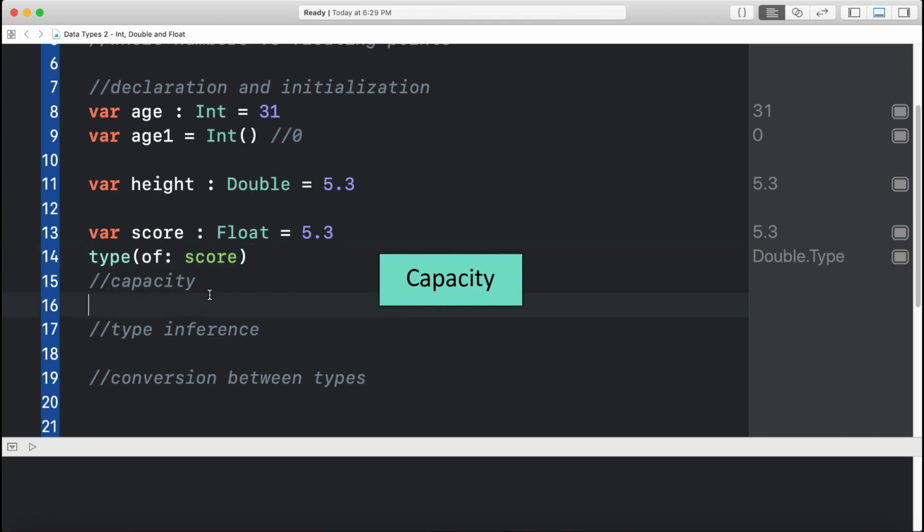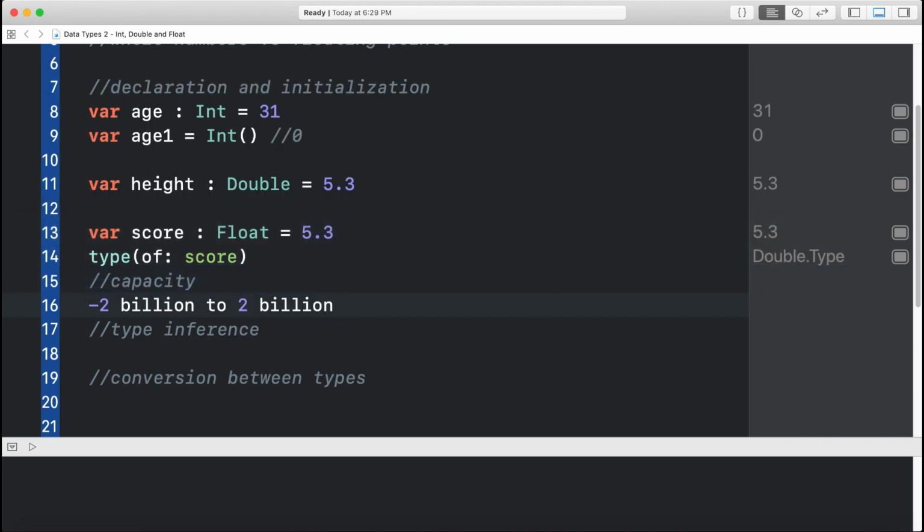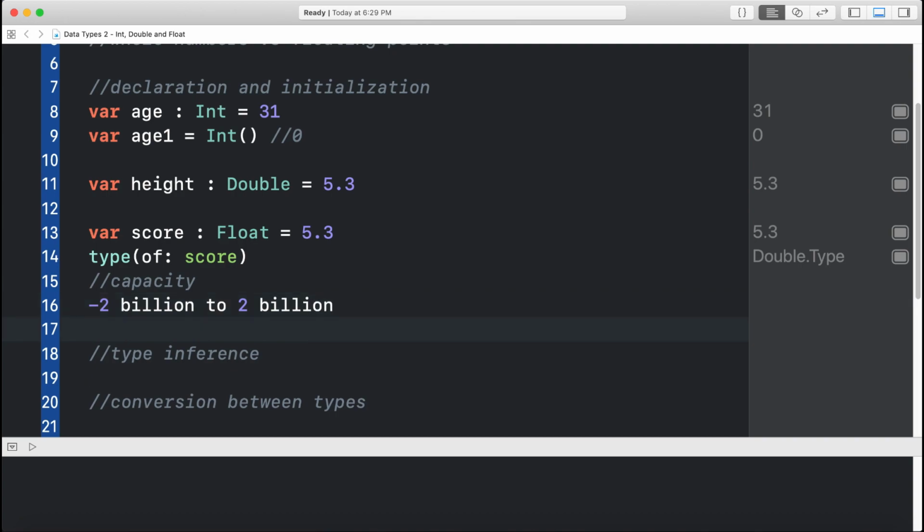Capacity: the int variable has a certain capacity. It cannot hold a number bigger than the capacity. For older devices, the capacity was something like between -2 billion to positive 2 billion. Any number within this, an int could hold. For new devices, however, this limit has increased quite a lot.